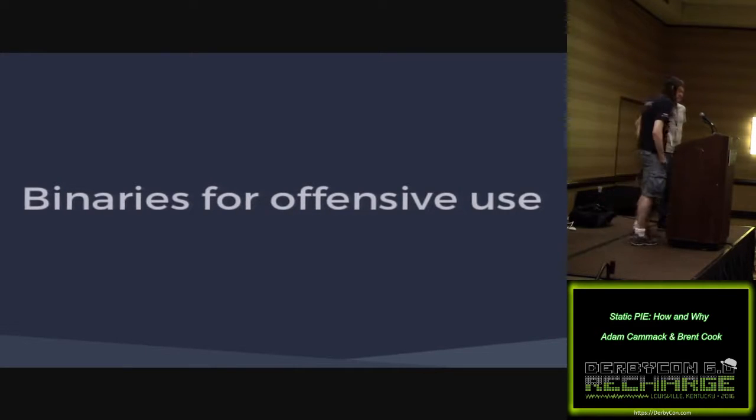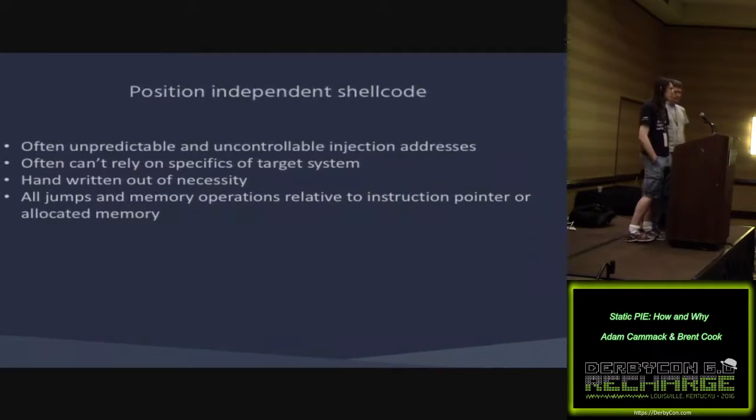There are a couple different kinds of binaries. The most common one that's talked about is shellcode, because that's what everyone has to write or rip out of Metasploit, which is fine. It's what we write it for. But there's a lot of constraints when building shellcode, where it has to be in assembly, and you don't always know where you're going to be injected, especially with recent memory corruption exploits. Like in the JDuck Stagefright demo yesterday, you just don't know exactly where you're going to be. And so everything has to be relative to what you do know, which is where you are right now while you're running. So everything has to be relative to the program counter on ARM, or to the instruction pointer on x86, or to the return of something like mmap to wherever you map in or allocate memory.